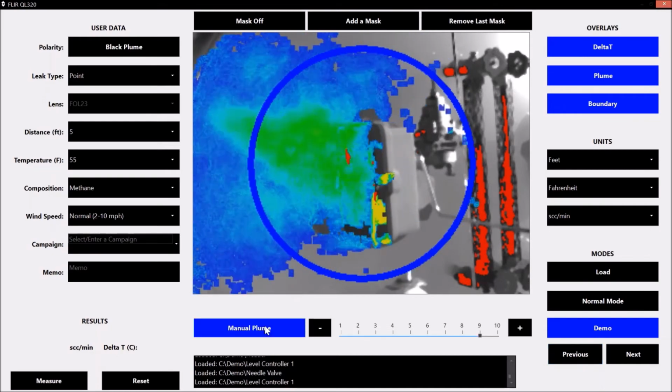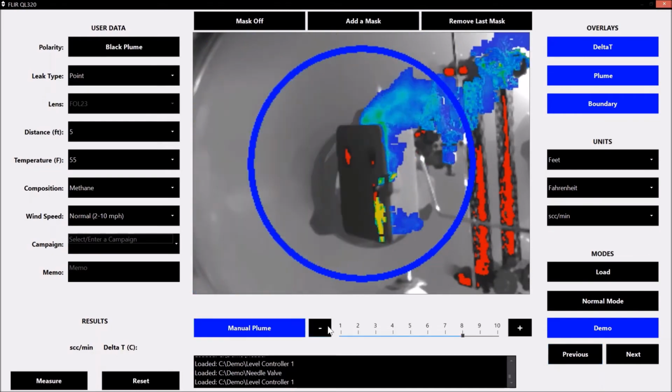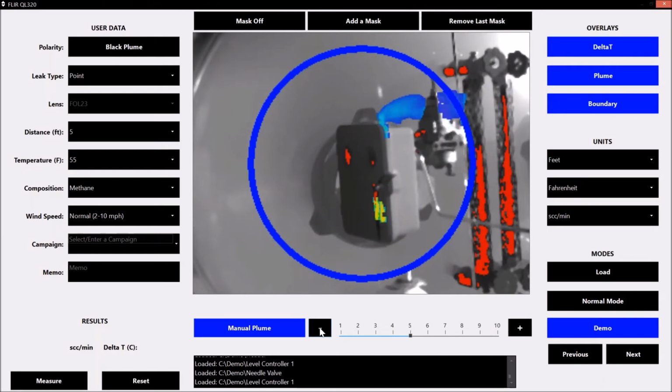So I'm going to touch this from auto plume, and I'm going to go down to manual plume, and you'll notice if I go to 5, the amount of colorized, and this is another huge advantage of the colorization, is that what is colorized, what you see in color, that's what the QL320 is trying to measure.